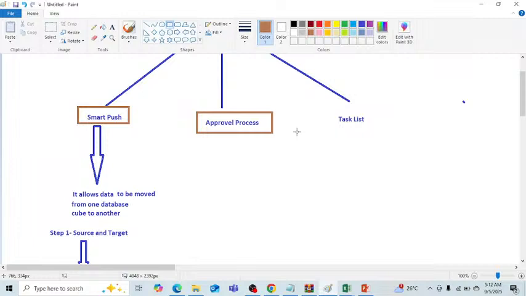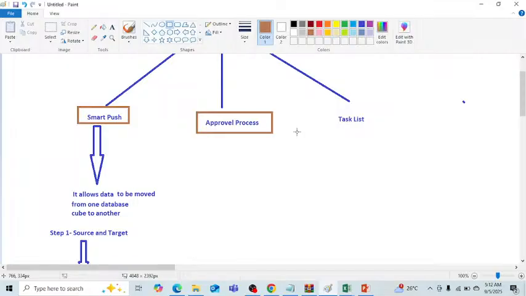The next importance is the structured workflow. It prevents the budget from moving forward until all necessary parties have reviewed and signed off. This avoids last minute changes and ensures that all the data stakeholders are aligned.